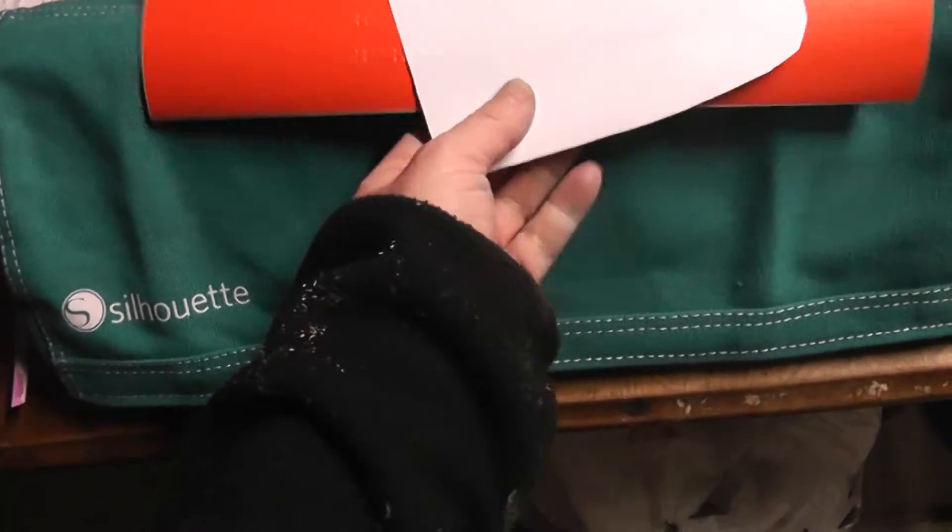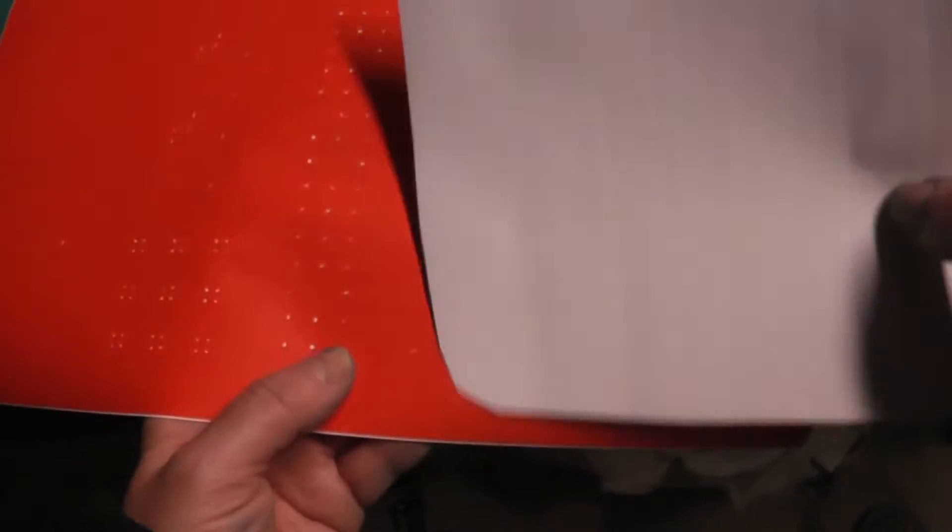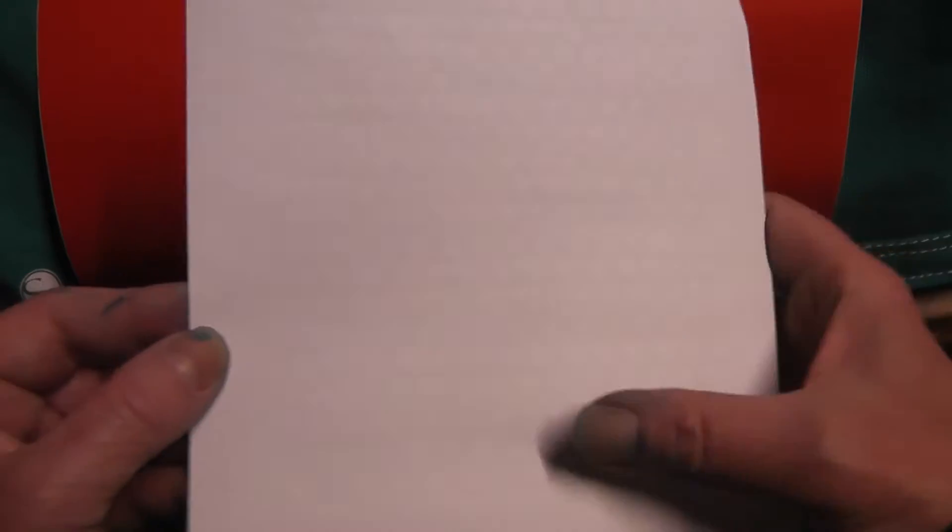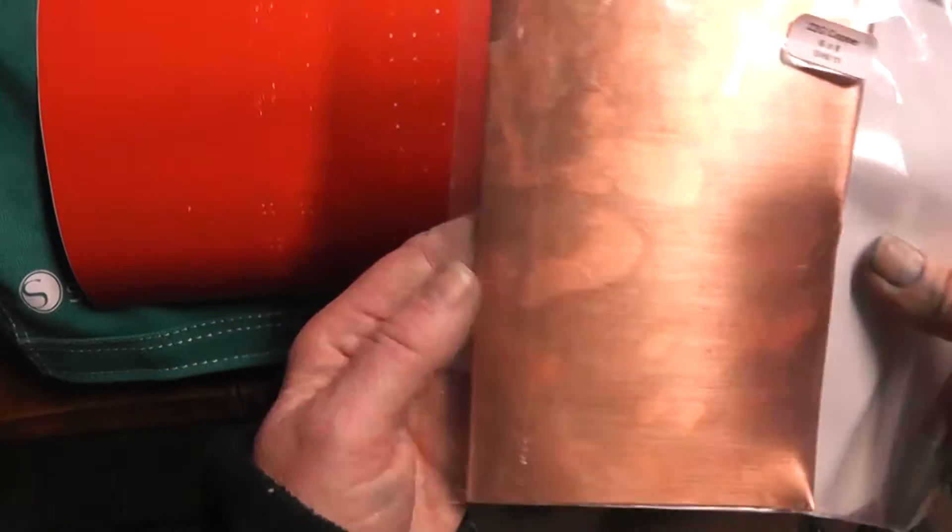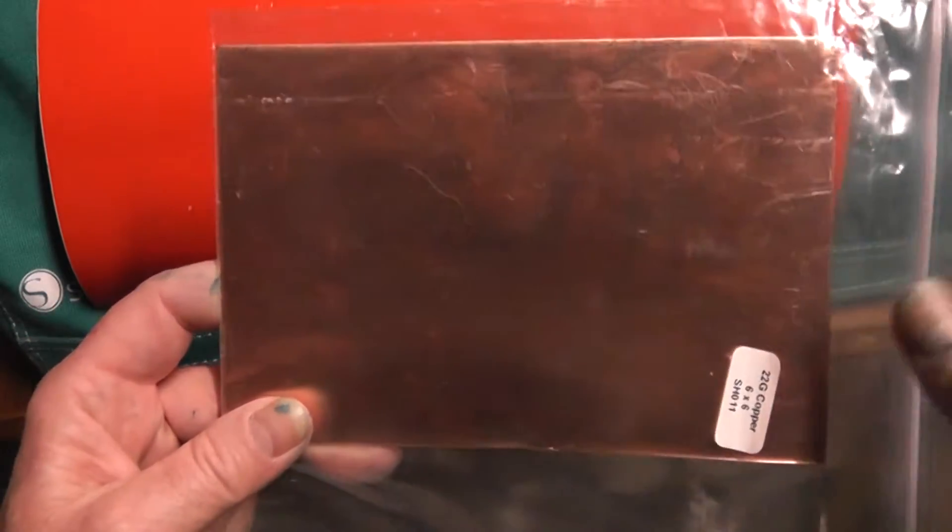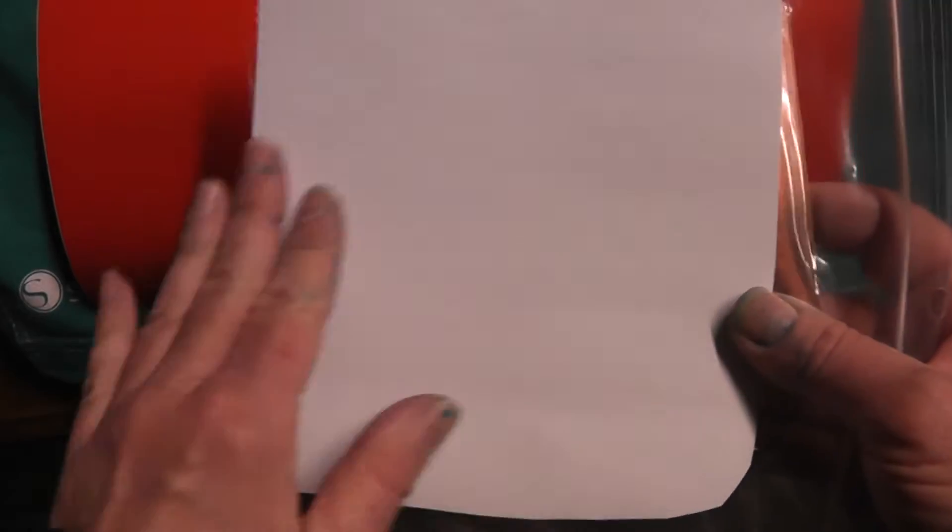I've cut some stencils on vinyl, and this is going to be super hard to see. I'll probably have to peel it for you to be able to see it. But I've got some borders, and I've got a big kind of bubble wrap look stencil that I've cut on my Silhouette, and I'm going to apply it to a piece of copper and try and etch using the vinyl as a protectant.